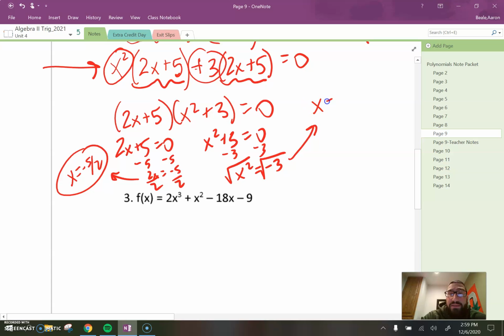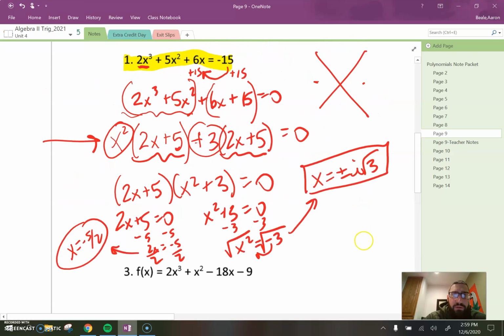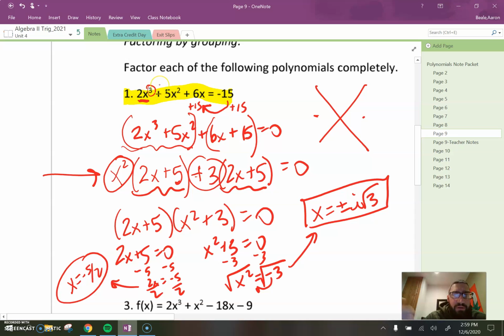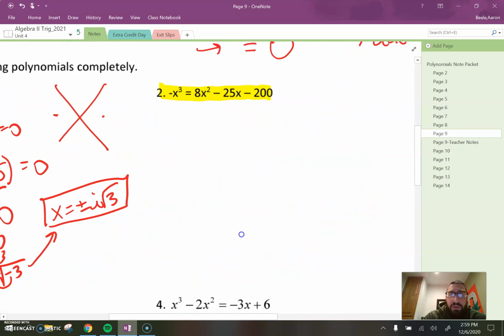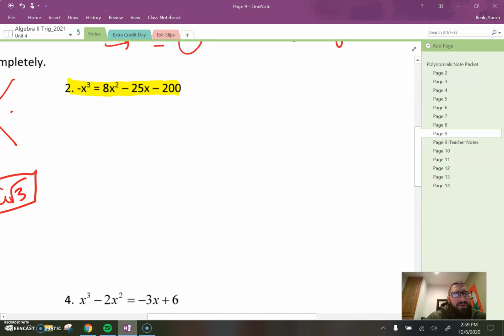So x equals plus or minus. Don't forget that when you square root a quadratic, both sides, you get a positive negative answer. And in this case, this negative will pop out to be that i, and then we'll keep the square root of 3 in there. So we'll have plus or minus i root 3. So how many solutions is that? That's 2 imaginary and 1 real. And if we go back up here, this is the 3rd degree, so we should have 3. And then we'll just be seeing one of those on the x-axis for the real solutions. Okay, over here, a little bit different.